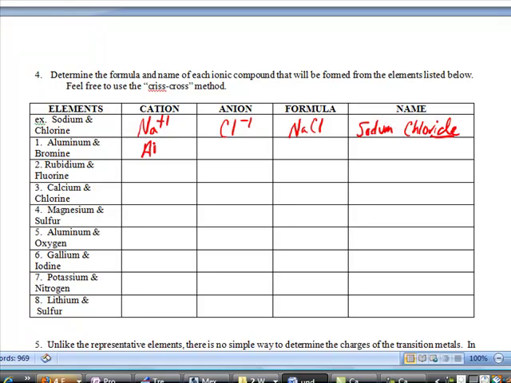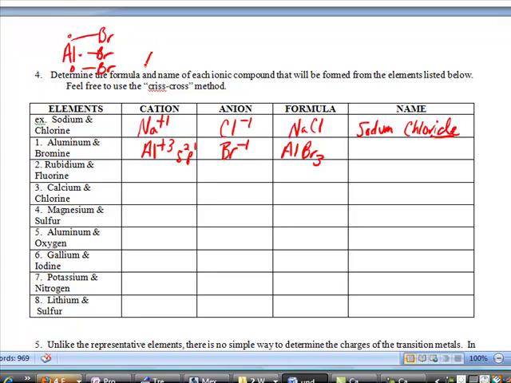Here's aluminum. Aluminum's in group 3. It ends in S2P1. So it's got 3 electrons it wants to get rid of. Bromine over here in group 7 wants to get 1. Now if aluminum tries to give all 3 electrons to bromine, bromine's going to say, wait, I can't accept all 3. I can only take 1. But there's a lot of bromines in the container. I can go find some of my friends, and each one of my friends will take 1 of your electrons till you're all set. So it just so happens that one aluminum with its 3 electrons hooks up with 1, 2, 3 bromines. So it's going to be an AlBr3 ratio.